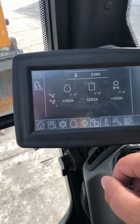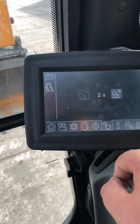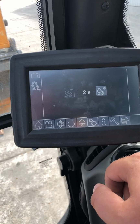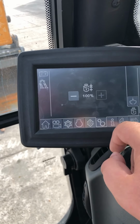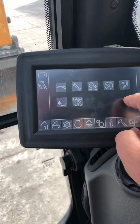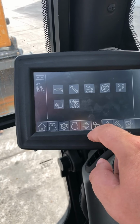This is your service intervals, so you know how many hours you've done on your services. Auto idle, if you want it to auto idle after you've let off the levers, you can set it, so if you want it to be 2 seconds, 10 seconds, whatever you want, it will do it. You can set the power going to the boom. It's just the user setting, it's just set up for one user right now.